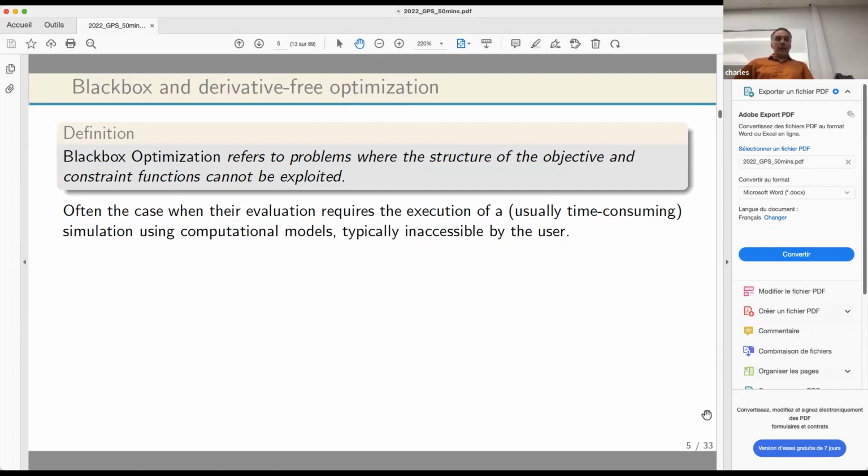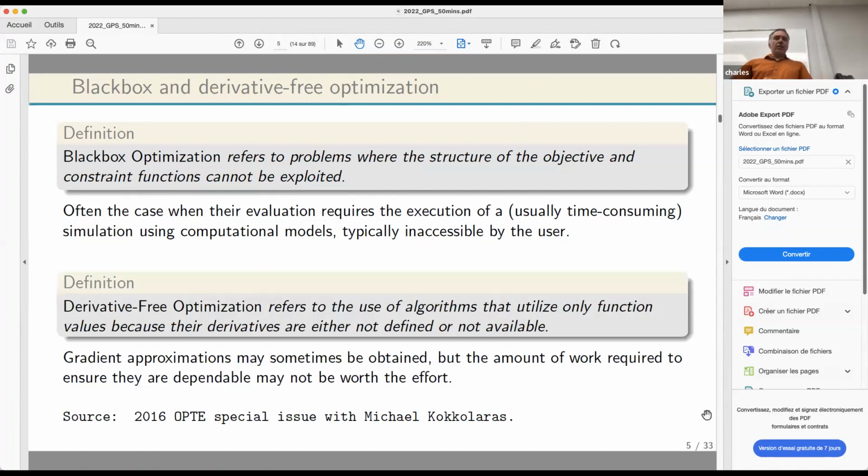And often the information within the black box is not available. There's another term that's quite related: derivative-free optimization. This refers to situations where you still don't have access to the explicit derivatives, but you suspect that the model is smooth and derivatives exist.